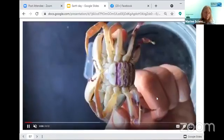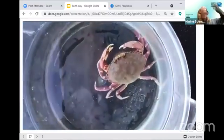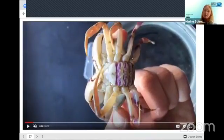You can take a look at the bottom. So you can see here on the bottom, this piece in the center is what they call a telson. Some people call it their tail. Essentially, that tail folds underneath, and the females use the space under the tail to carry the eggs around. They'll push water through that area to make sure that each of the eggs is getting enough oxygen and things like that from that water.